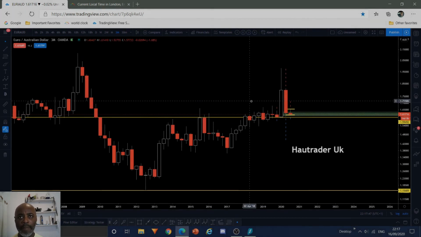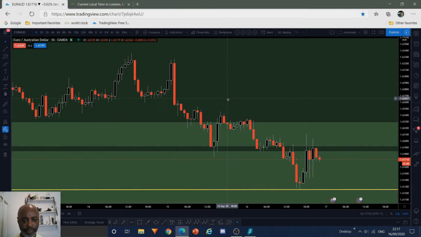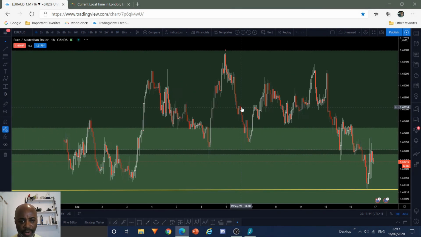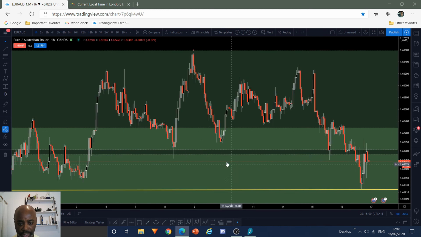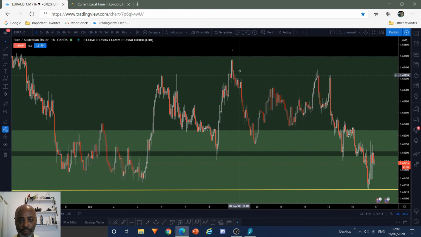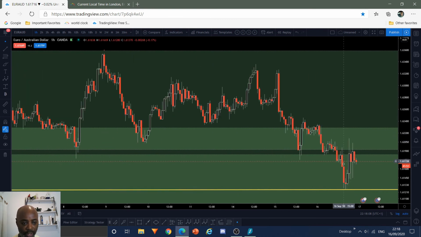And if you remember, we had a play. Let's go down to the hourly chart. Okay, so where are we? Here we are. Okay, so we went long at this level here, where you can see the blue arrow just there. We went long, took off some profits just there at 2 to 1, and since then price has come down. And if you can see the little red arrow in this bar here, shows us that we've just got taken out. Well, we got taken out a few hours ago in this bar.